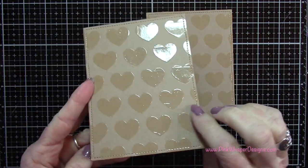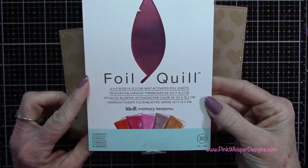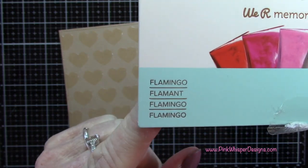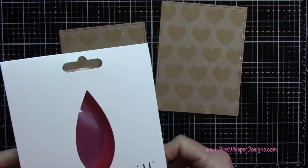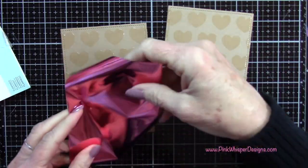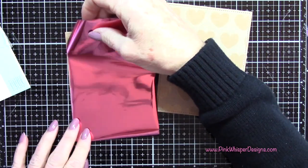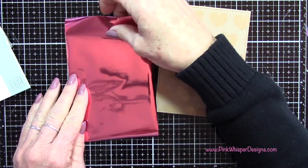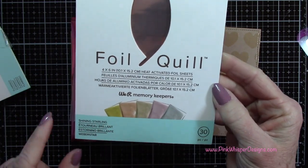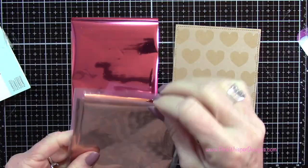So these are the two we'll be using today, and you can see they're crystal clear. I let these sit overnight so they've dried for quite a few hours and they're not sticky now that they're completely dry. For foiling I'm using the Foil Quill — this is the Flamingo set — and we're going to be using the pink on the top there. These are from We Are Memory Keepers, and what I really like about these is the size: they measure four inches by six inches, which is a really nice convenient size for card making. Now here's another set of Foil Quill — this is the Shining Starling set — and we're using the one on top again, which is kind of a rose gold.